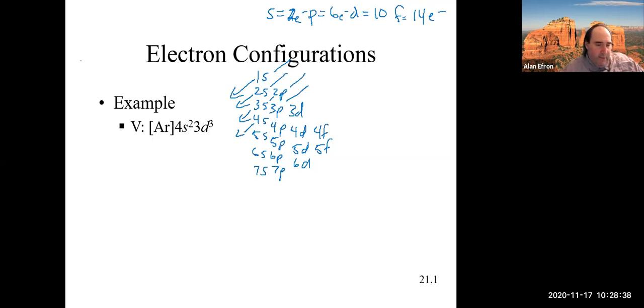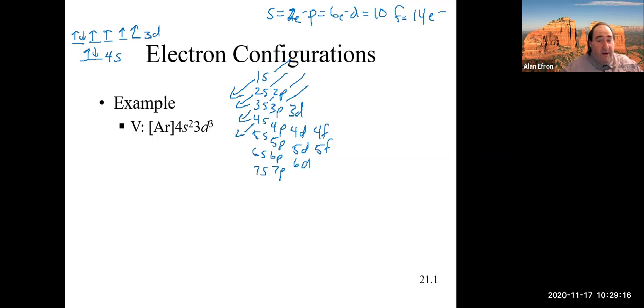And that is because when we put electrons in, the 4s is lower in energy than the 3d. So as they get filled, which is usually how you write electron configuration, you go into the S first and then into the D and fill it up. By the way, they do go in one at a time, right? And then come back and start pairing off in terms of how electrons go into subshells when there's multiple orbitals, right? One at a time, and then come back and actually pair it off.